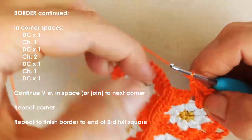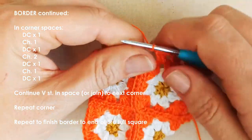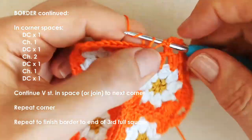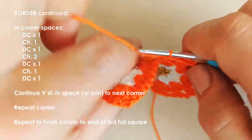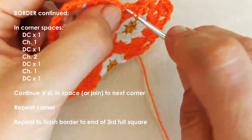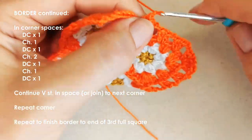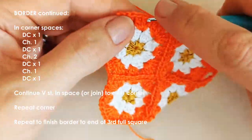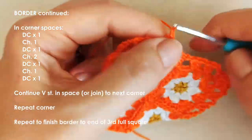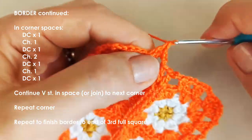Okay, so I'm at the join and I just do pretty much the same as I did when I tied on. I just work into the center of the join. So double crochet, chain one, and then back into that same space, the little space you've created, chain two, and then I continue working on, creating my V stitches all the way around until I've finished off the border.